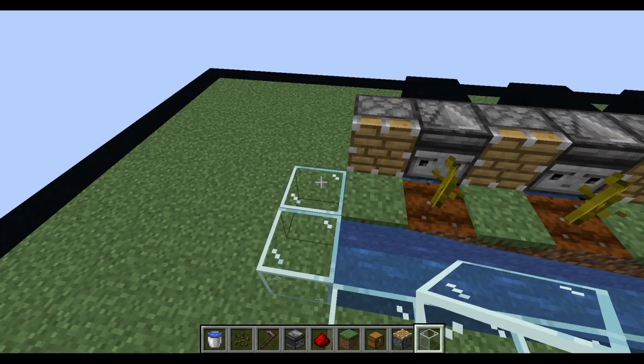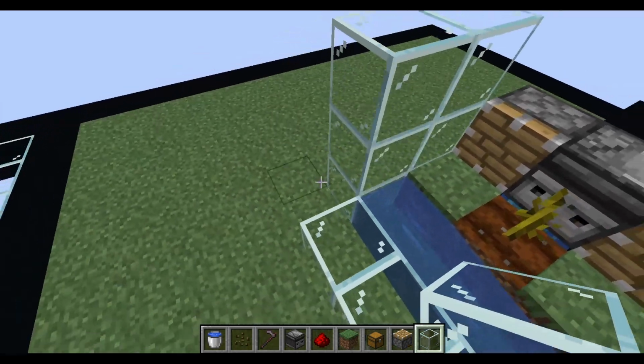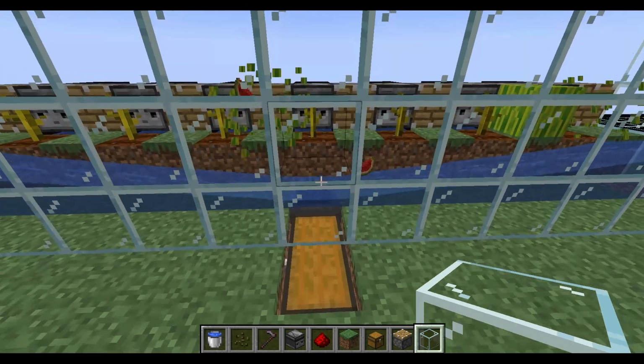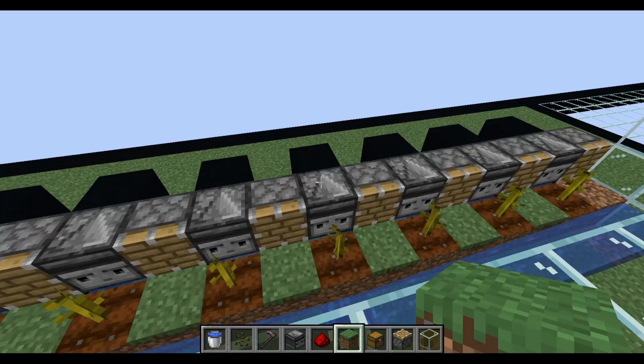You're going to want to raise this wall up 1 or 2 more blocks to stop the melon and pumpkin from escaping. Now if I increase the tick speed again, you'll notice that all the melon fall into the water and will be collected by this hopper and placed into this chest.